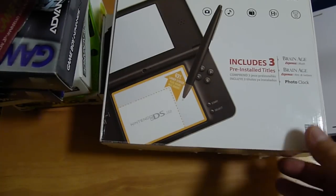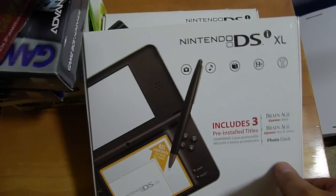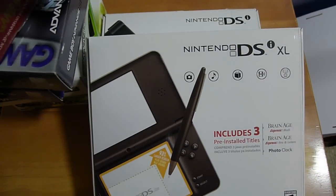And when Nintendo put this out there, well, this one here is a bronze color. When Nintendo announced the DSi XL, I remember people being like, that's the most useless thing ever. Why is anybody going to go and get a Nintendo DS that is larger? That's just dumb. People don't want larger electronics they put in their pocket. That's ridiculous. And now we have phones doing the exact same thing.